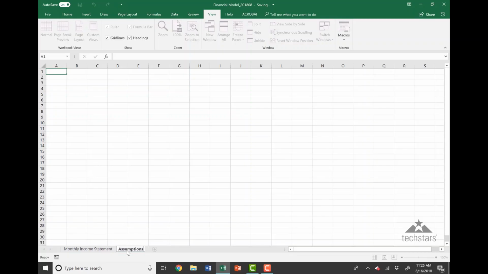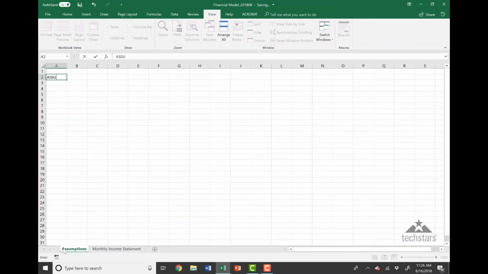One is we're going to have an assumptions tab, because we're going to put a whole bunch of assumptions in. Two is we're not going to do all the math on this spreadsheet that figures out how many customers we have in each category. We're going to have that on a detail tab. Let's make some assumptions around pricing. Let's create a little section called pricing, and below it, let's do small city, medium city, large city.